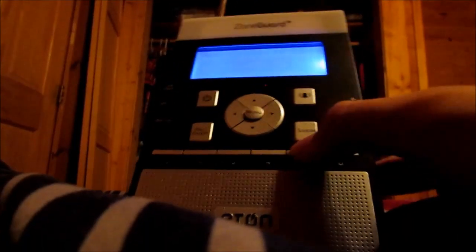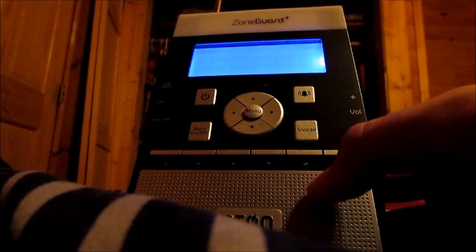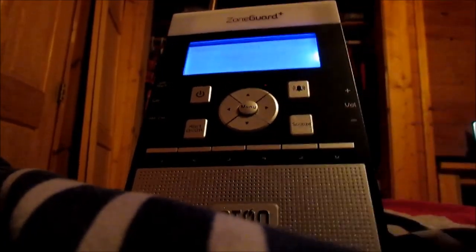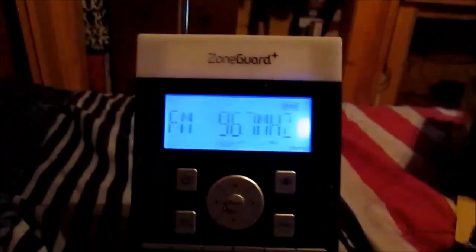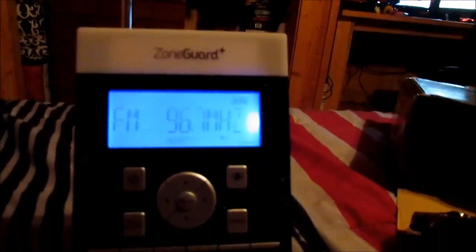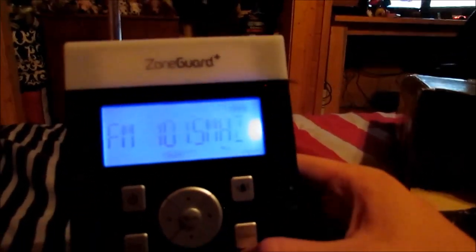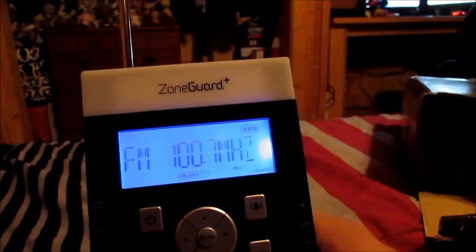Hold on one sec, it's stuck again. Negative. So you did program your stations in here. Why do you have WRAL in here twice? I don't know.